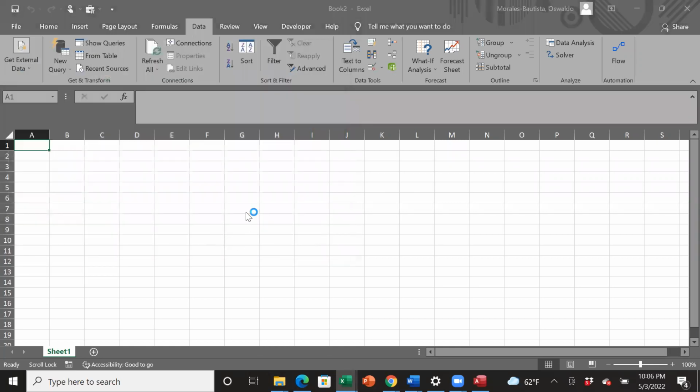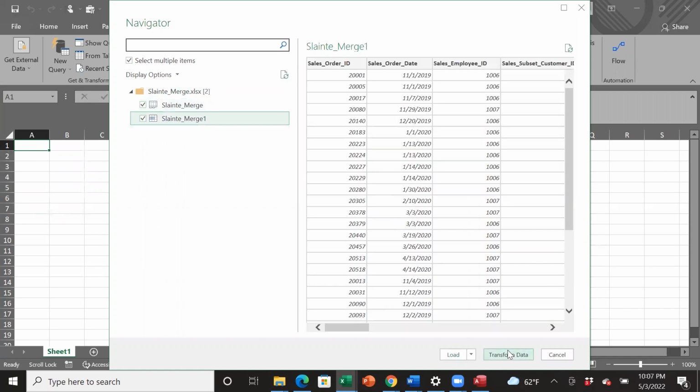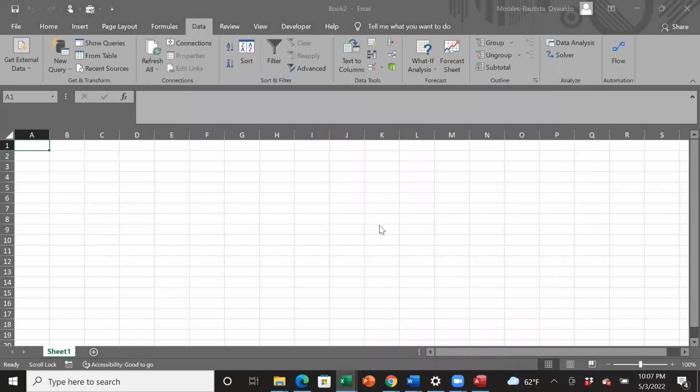Pretty sure this is what we need to do. Yeah, there we go. That way we have the Flante merge tables we made in Access imported as a query instead of just a table. So we have to select multiple items, I believe. Have to select both. Then just transform data.